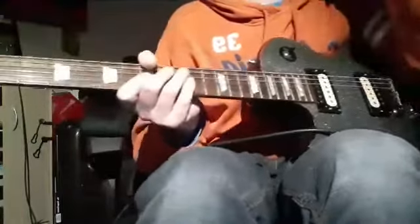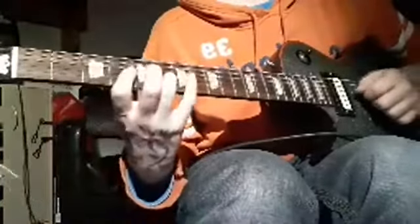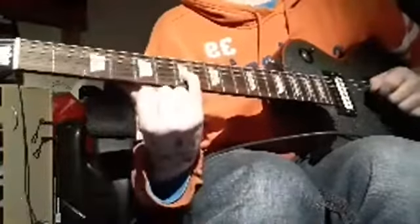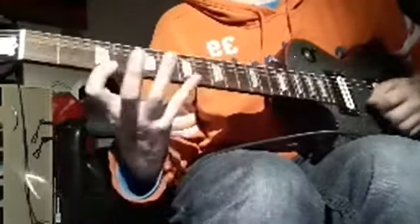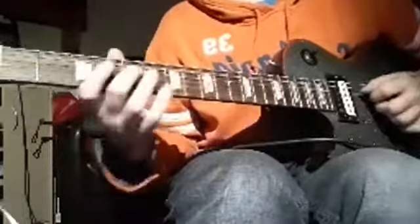One last little note on Lydian, and something else I was doing is a string skipping pattern out of it, going like this. I'm still in G. So this is the same as the pattern that I have just been doing, just instead of starting on the major seventh, I'm starting on the G. That note's the same, that note's the same, that note's the same, and then from here you skip up and you hit your G there, and then you can play that one in there too. I just didn't happen to be starting on it.